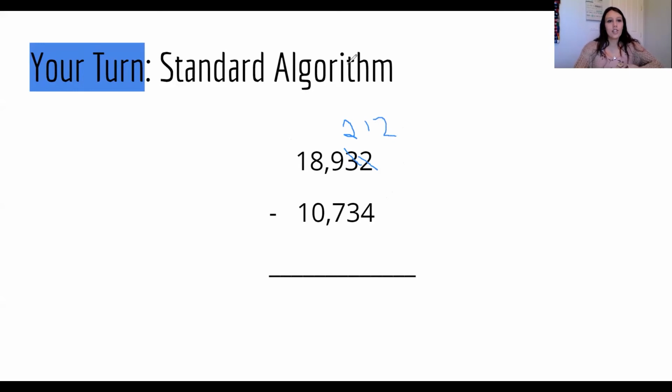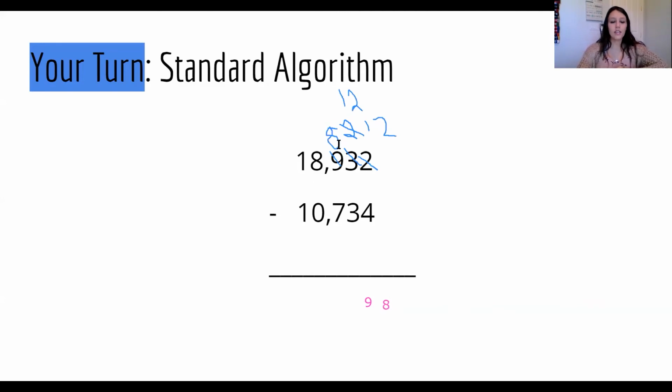So now we have 12 minus 4. What's 12 minus 4? 8. So I'm going to type in my 8. Just like that. Next up, 2 minus 3. I can't do that. So now I'm going to go over another column to the left, and I'm going to borrow some more from there. So we're going to take this 9, cross it out, and make it an 8. We're taking one of the 10s away. And then we're going to take this 2 and turn it into a 12, because we added those 10s to that 2. So what's 12 minus 3? 12 minus 3 is 9.